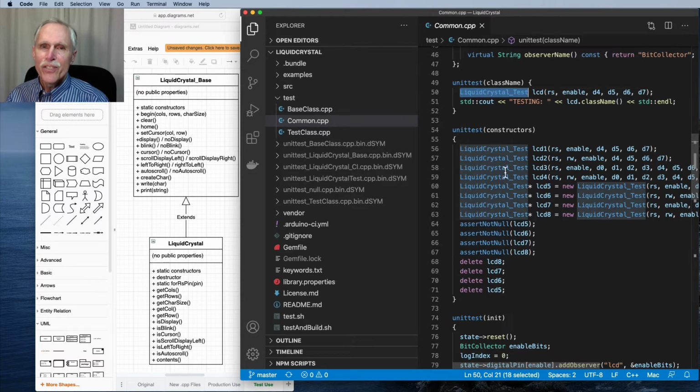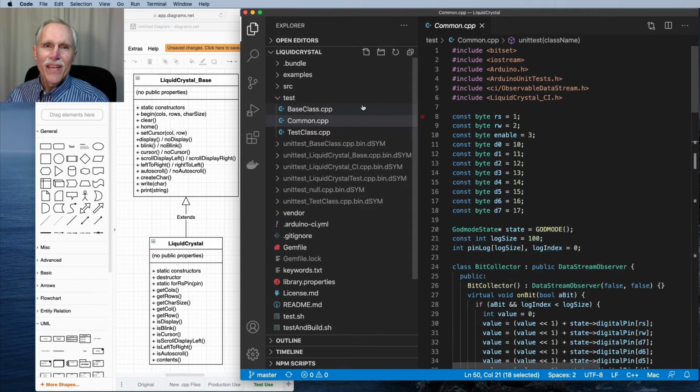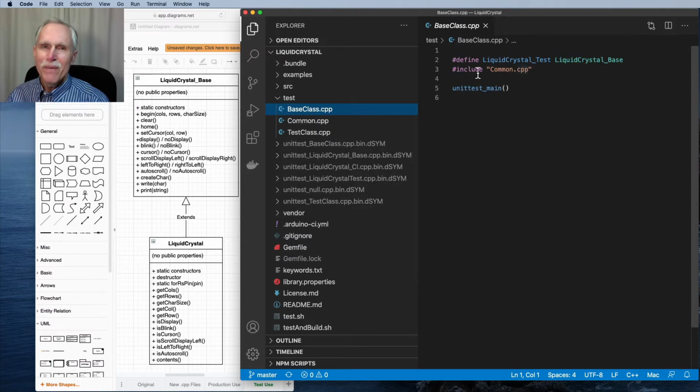Of course, there is no such class named LiquidCrystal Test, but this file is included as a CPP file, which is kind of a non-standard approach, but it's a way of including the entire CPP when we've renamed LiquidCrystal Test to LiquidCrystal Base.